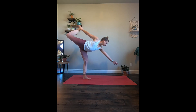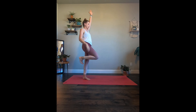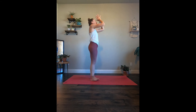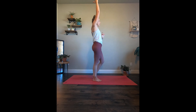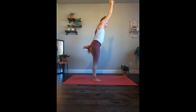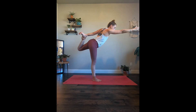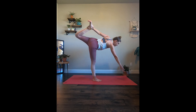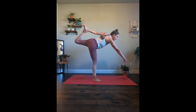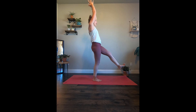Holding here for three, two. Let's bring it back up, and hands come to the heart, and we breathe down. Let's take an inhale up, hands come to the heart, and let's come into dancer's pose on the left side. Right arm stays up. Left knee comes towards the chest, and then we bring that left leg back. We're bending that left knee — chest is lifted, and we simply just start leaning it forward, pushing against that left arm. Hold and breathe for three, two, and let's bring it back up. Just simple movement here. Hands come to the heart and we bring it down.